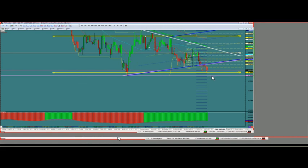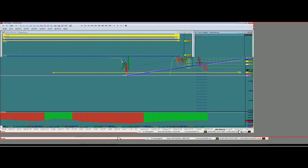Although you'll probably watch it go right down to the day chart top, bottom. And you say, well, why didn't I trade that? Well, because there's no way to trade. Pound New Zealand broke below the trendline and wedge, so we wanted to sell, but we can't because it's close to the 1.8000 number, so it will stop. Not safely. I mean, you can gamble on it, but if you're going to gamble, get out of Forex and go to Las Vegas. All right? These pretty girls will bring you free drinks.